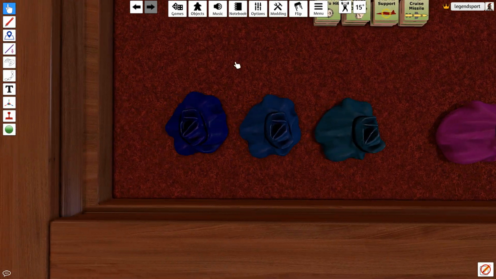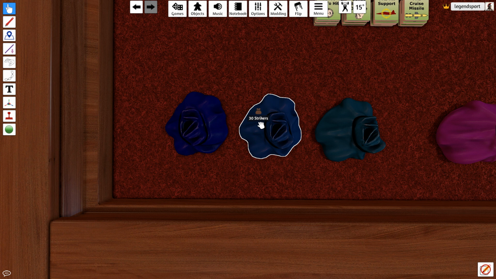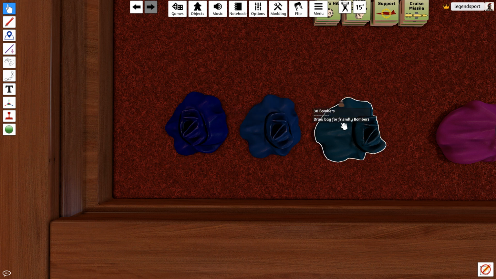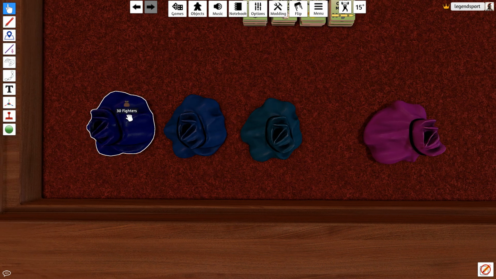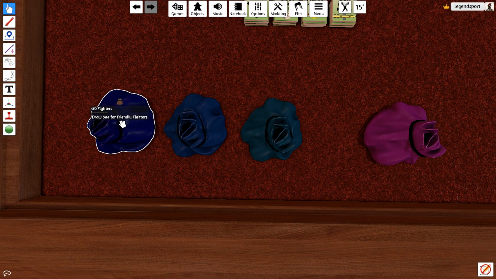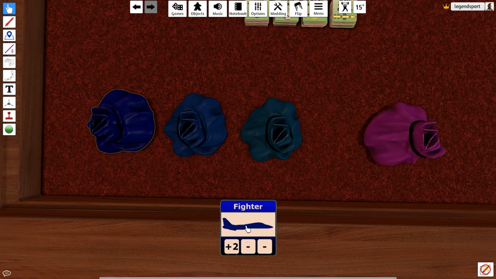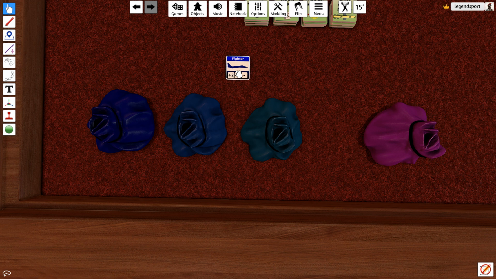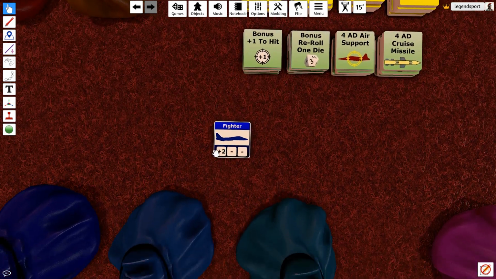Down here, I have my fighters. So here I have a fighter bag, I have a striker bag, I have a bomber bag, and I have my event bag down here at the bottom. So if I wanted to draw one out, we can see what we got. We got basically a level 2 fighter. So you can see this is a DRM. He gets a +2 on his die roll. So that is how that works.